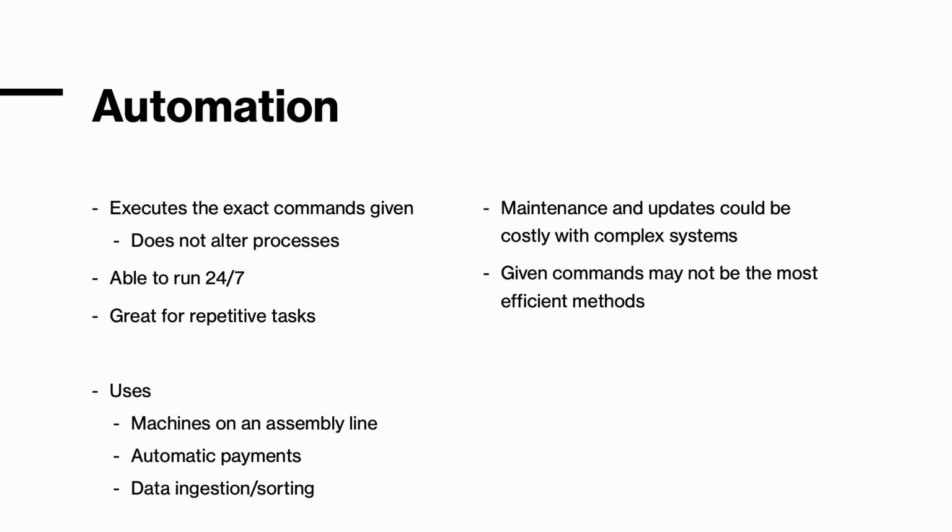Some uses are machines on an assembly line and automatic payments, such as how I get paid every 2 weeks. The DoD just automates payments sent out to the different banks. And then data ingestion: someone fills out a form, and then the website automatically sends out the data to another service that would then import it into the database.